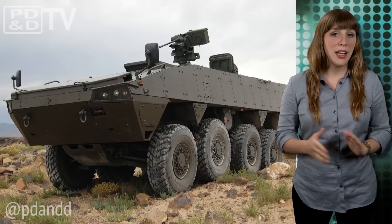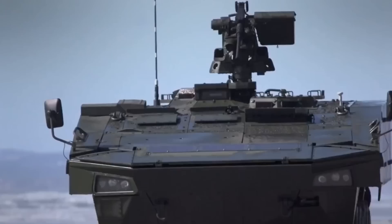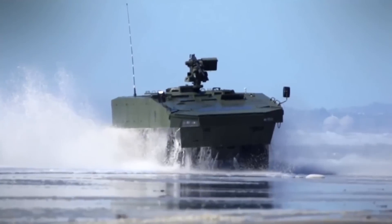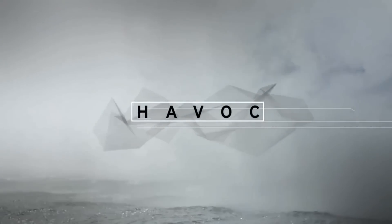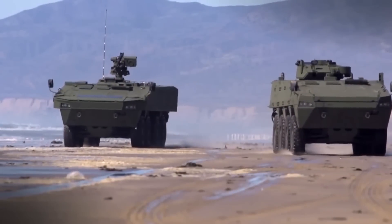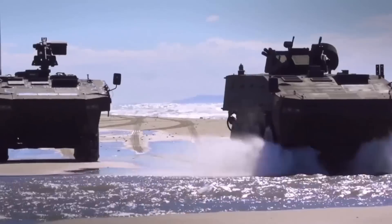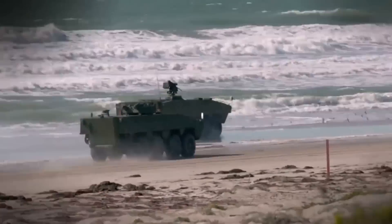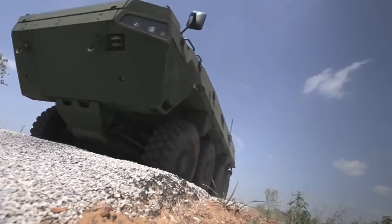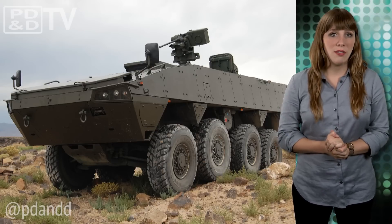The testing was performed by Lockheed Martin in order to validate the vehicle as a potential solution to the Marine's need for a robust amphibious vehicle, in addition to testing its ride quality and crew comfort. According to Patrick Shepherd, Havoc Program Manager at Lockheed Martin Missiles and Fire Control, the most highly appreciated design feature was how quiet the vehicle interior was and the smoothness of the Havoc ride throughout the demonstration. The Marine Corps will conduct its own series of tests including 15 other Havoc vehicles for its amphibious combat vehicle program and will be releasing a request for proposals in early 2015.